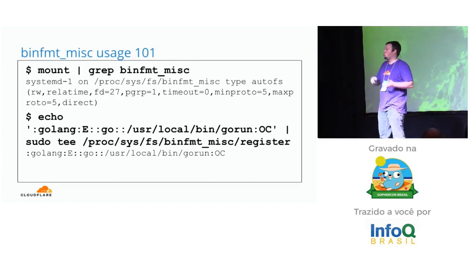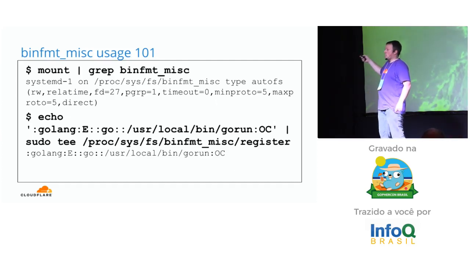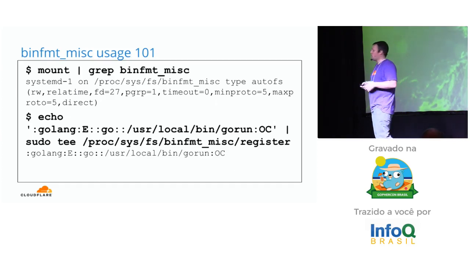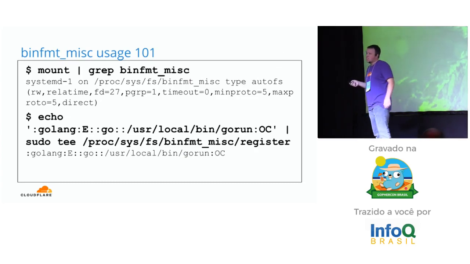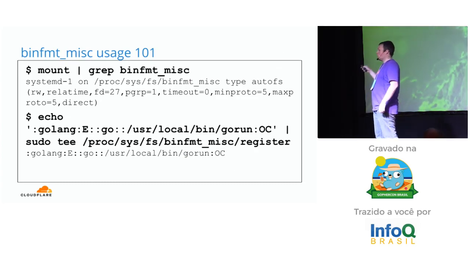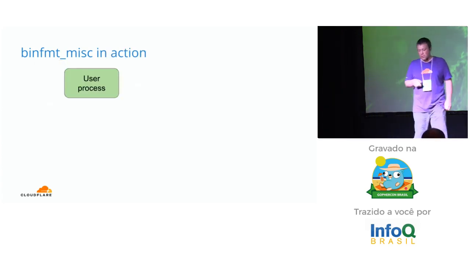Because we want to execute .go files, we need to say E and Go. The next segment is a path to the interpreter the operating system should invoke when it encounters that file. And the last section is flags. I will not go deep into their details, but they are needed here. Just read the documentation on why we need those special flags.